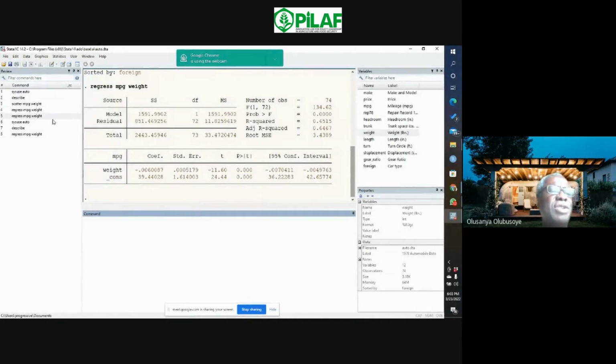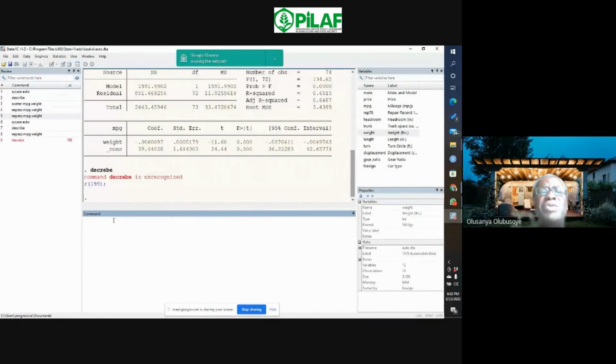It keeps a record of all commands that you run in the command window, even if the command is unsuccessful. For instance, instead of typing describe, I type it in one of our local languages. This will give me an error. So in review, you will see both successful and unsuccessful commands.